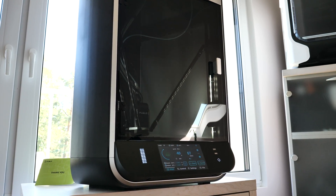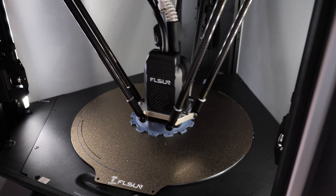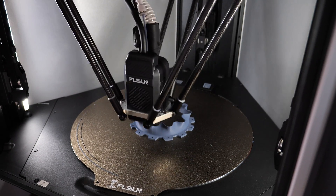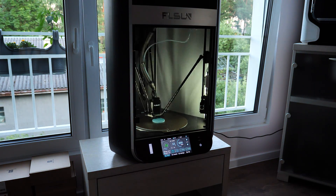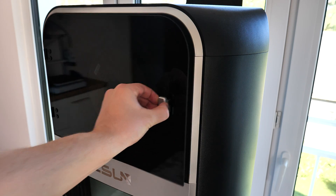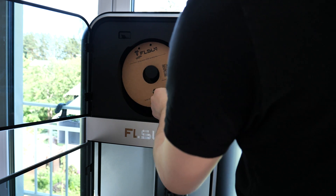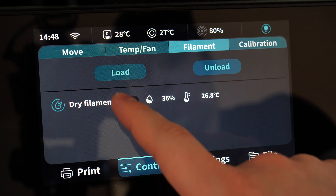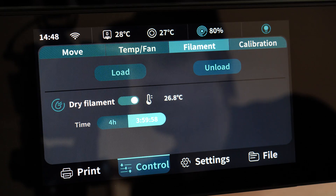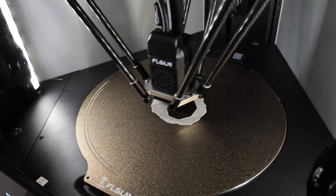Overall, this printer is huge and really well built. The glass doors, metal frame, and carbon fiber rods give you the feeling that you're using an expensive, high-quality machine — and you actually are. The look is also great. Something else to highlight is the filament holder, placed at the front of the printer behind the glass door. Nowadays everyone places it at the back, which is absolute nonsense. Not only is it at the front in a closed environment, it also has an actively heated filament dry box — perfect and a must-have for printing materials like nylon, carbon fiber nylon, or PC.